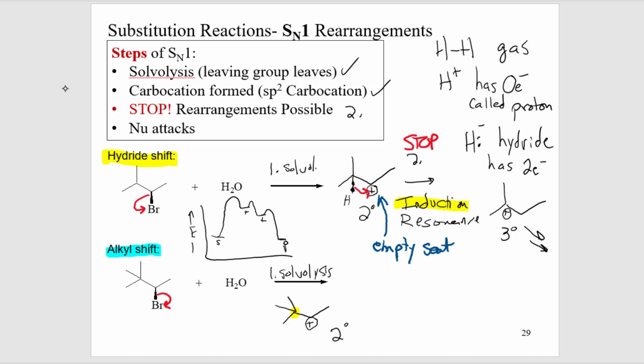Well, in order to do that, we have to use one of those to fill the hole at the secondary position. So there's no hydrogen, like there was in the previous case. I look for an easy hydride shift. There isn't one. Okay, so in this case, doesn't matter which one, I'm going to do an alkyl shift. So it's a methyl group that is going to unplug from its current position, and it's going to shift over and fill the hole. So again, it's like at a dinner table, right?